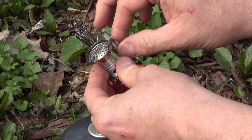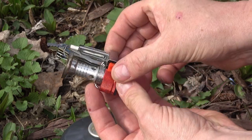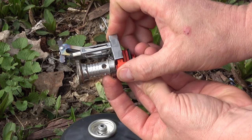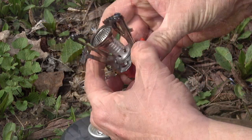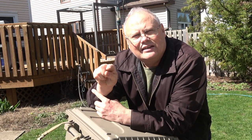Now, when I first opened this thing up, I was incredibly impressed. The quality of this thing was quite good, actually. It's all stainless and aluminum, and the fit and finish on it was reasonably good. The only thing that I noticed was one of the little flip down feet needed me to just tap it with a hammer to tighten the rivet up a little bit. But other than that, it was really well built.